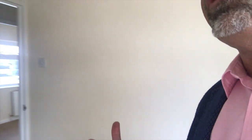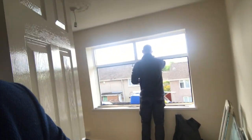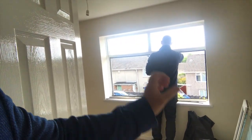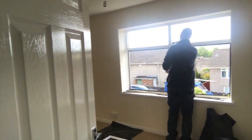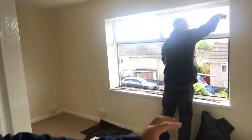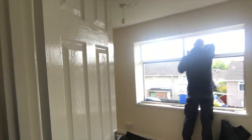I'm going to take you into the master bedroom now. My guy Jonathan is working in there changing the window — we might say a quick hello to him. What we found was we had misted-up window units and the top opening windows were rusted solid and we couldn't open them at all. Jonathan is our maintenance guy and window fitter. What we've decided to do is change the locking mechanisms and, while we're here, he's noticed that the hinges need doing too, so we're changing the hinges as well.